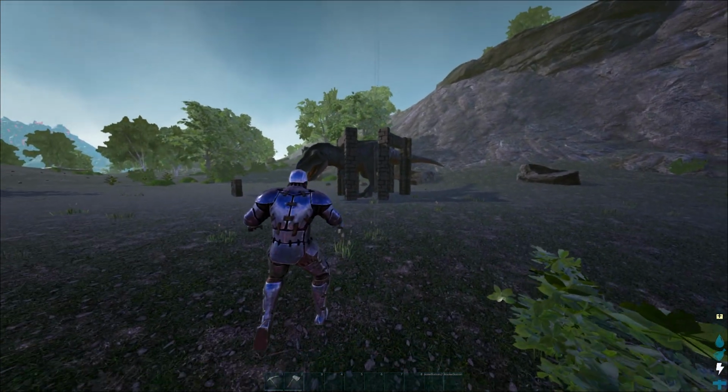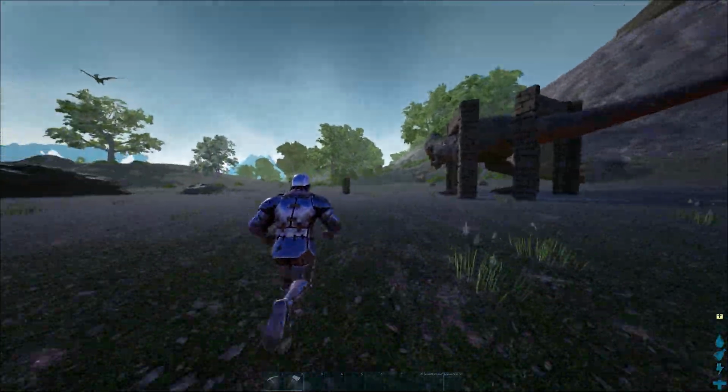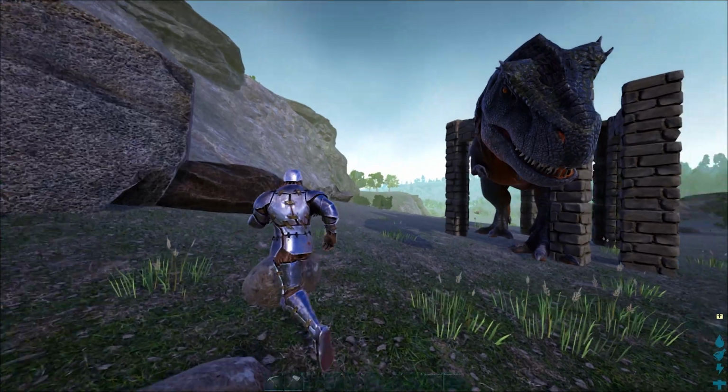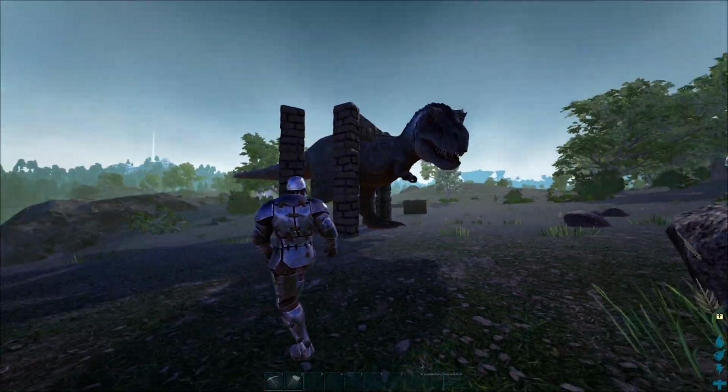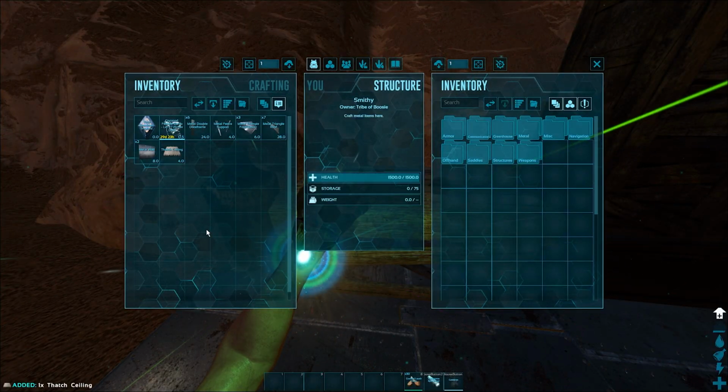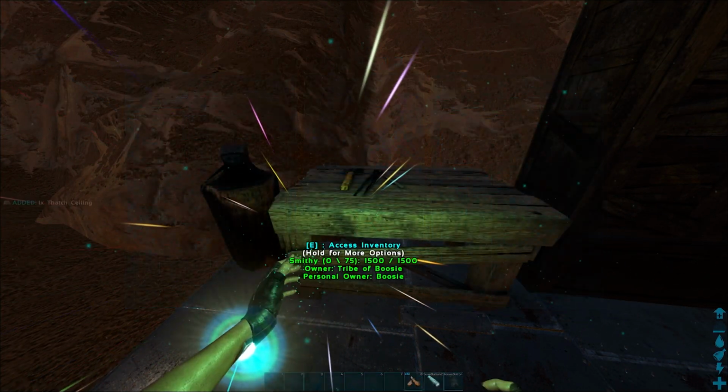If you want to make sure nothing attacks the Rex while it's knocked out, you can put the gates on the gateways, or you can just put wooden spike walls around the gateways. And that's how you build the very simple but very useful Rex trap. For the next trap, we're going to be building a rock elemental trap.